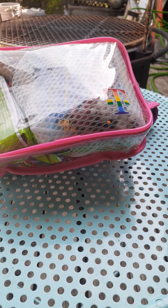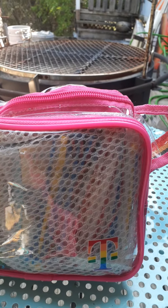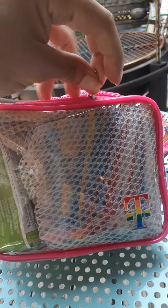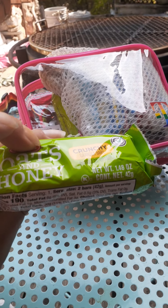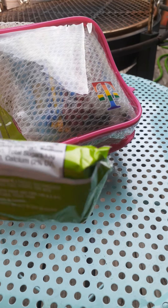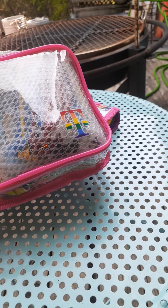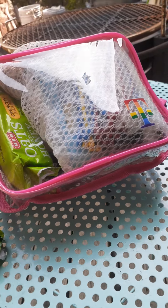It comes with two pockets — a main front pocket. Let's undo this and show you what I got packed in here. First off, I got two of these Oats and Honey crunchy granolas. They're thick — at least an inch thick — and they've got two bars in there each. I got two of them in here, so four bars of the Oats and Honey total.